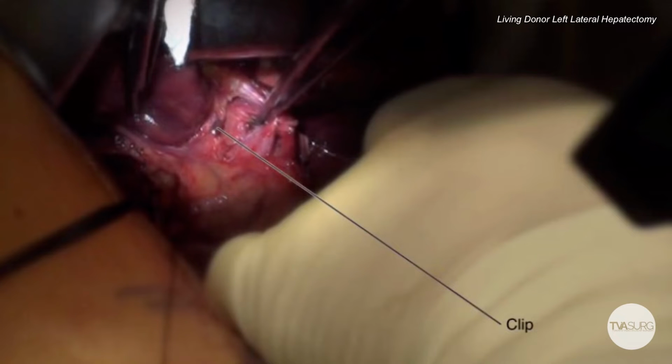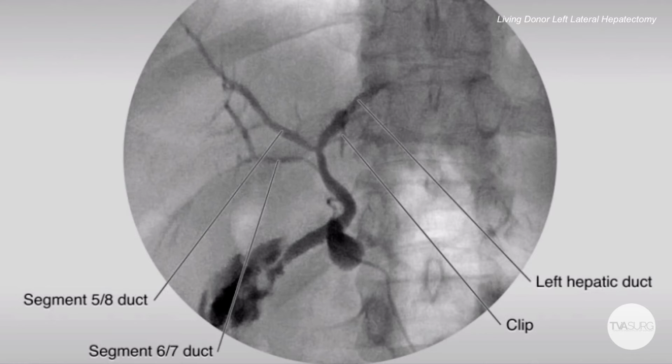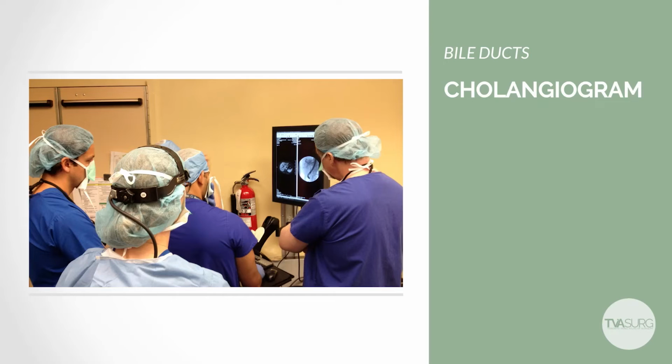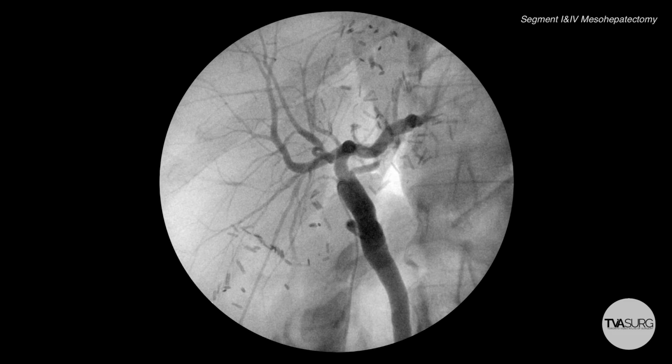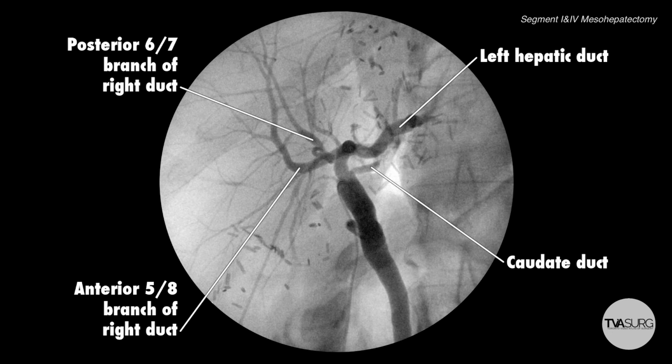During surgery, a common technique to identify the correct locations of ducts is to place a metal clip at the edge of a duct and use an intraoperative X-ray to perform a cholangiogram. Cholangiograms are an essential part of operative planning, especially in living donor liver transplantation. I'd like to show you another cholangiogram image that served as the initial basis for my next set of models. This is roughly what we're looking at.